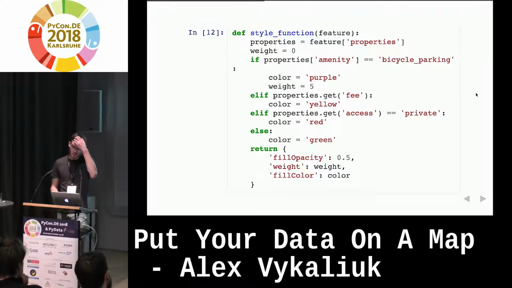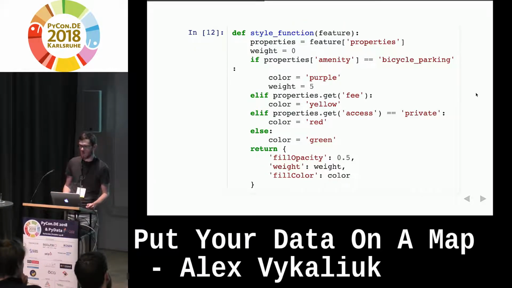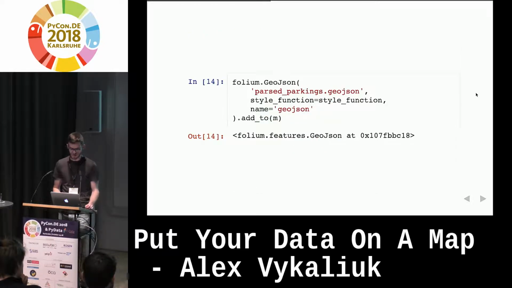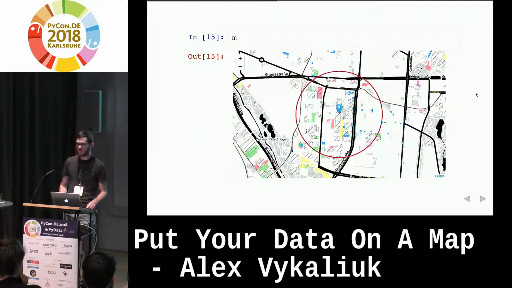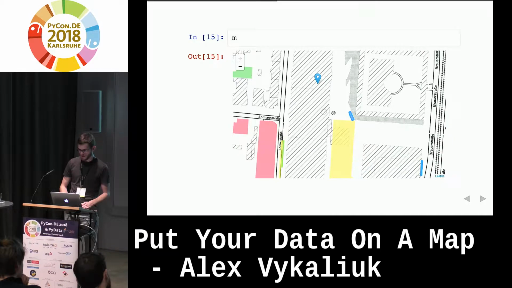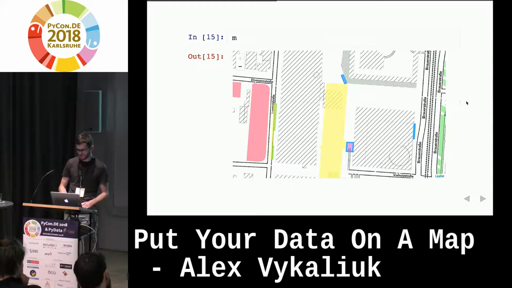And we will pick the one that is white and black. And we will use a style function to show our polygons. Basically, what we will do here is use color to distinguish different categories. So we will use purple for bicycles, yellow if there is some fee, red if the parking is restricted, and green if we don't have any of those restrictions. Now, you can see a map, and you can see the parking that we have around. So if you come by bike, there are plenty of options here.